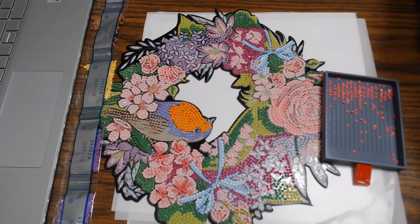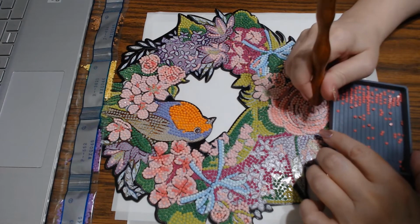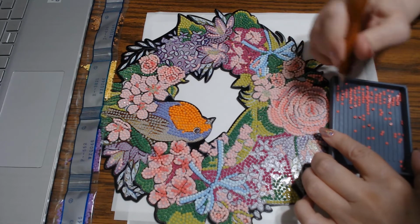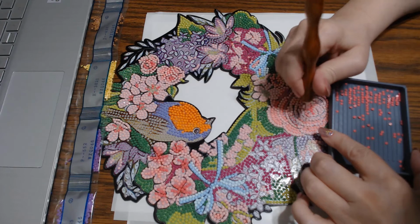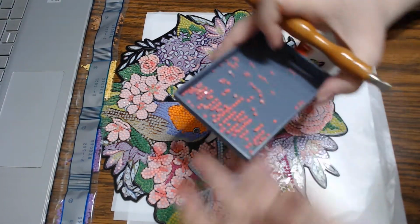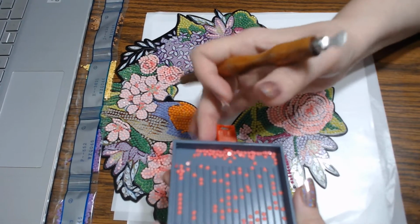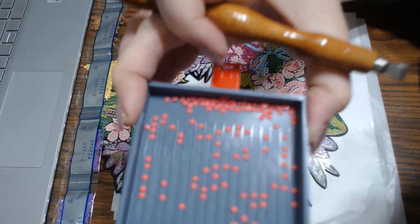He is very busy. He's a very busy young man with his family. So he did such a beautiful job on this. I love this tray. And not just because he made it, it's just, he puts these drills up so nicely. I shake them around. You do your little thing. And it turns so many of them the right side up that I just really like it. A whole bunch.